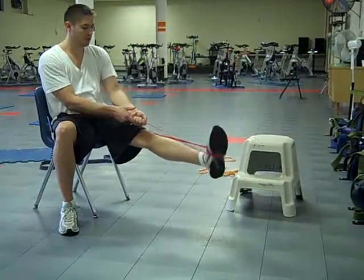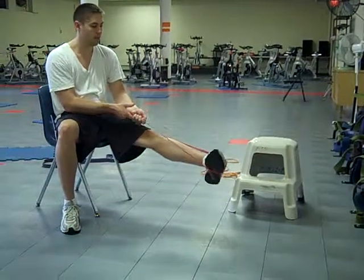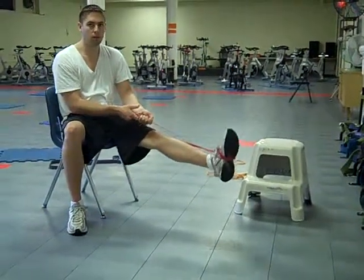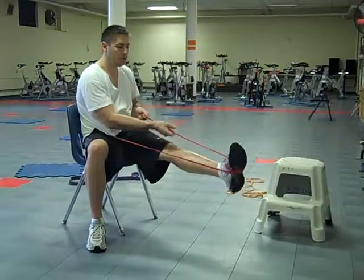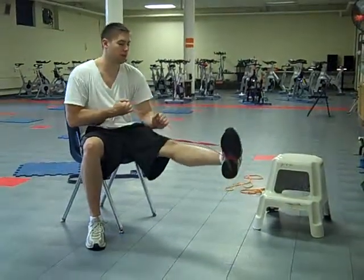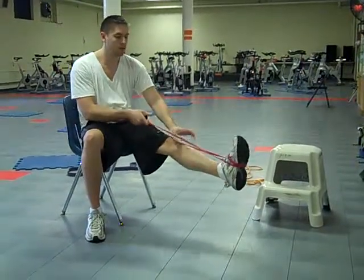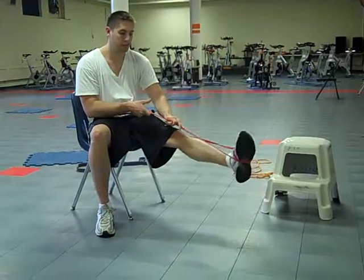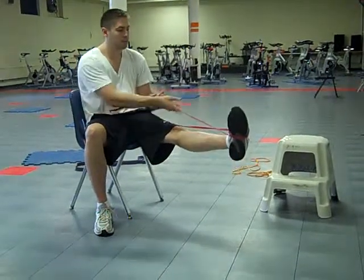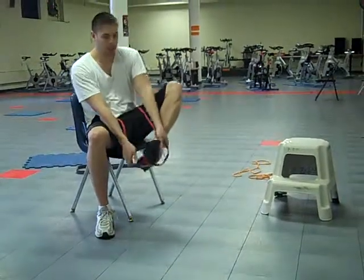And a lot of senior citizens, their ankles are so stiff, they're just moving right in here. This helps to really get those feet wider when they walk, to get balance in there. You can grab the other side, turn it up and down, move that ankle. You can get a lot of range of motion in the ankle from doing this and just kind of pulling. On a senior citizen, though, it might look a little different when they first start. Some of them are here, then we'll notice after a few weeks they're kind of in here. My ankles are a little bit further. You're not going to start there, but that's kind of where you end up.